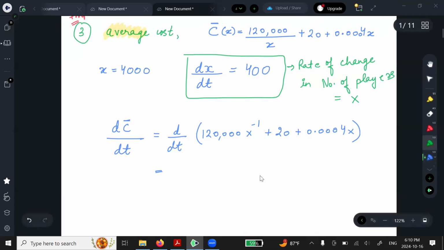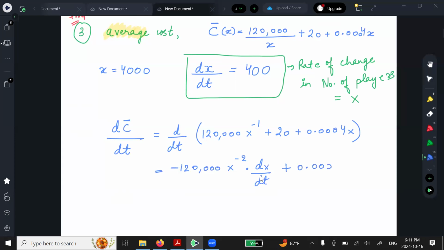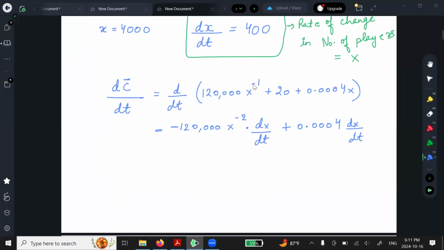Okay, who's going to do this for me? Okay, we don't have time, so I'm going to do it quickly. This will be 1. You take the power out, it becomes negative. You subtract 1. Constant will be 0. But am I forgetting one thing? I'm differentiating with respect to t, so I have to do chain rule on x. This is a constant. This will be 0.0004. What is the derivative of x? Just x prime, right? And that's it. They've given you x, they've given you dx over dt.